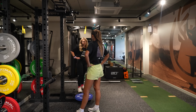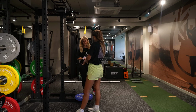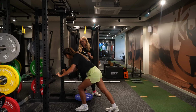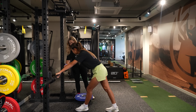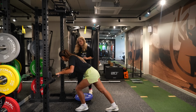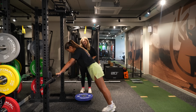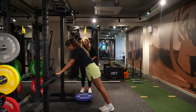Nice. Do you reckon you can do that position on the floor? On the floor? Yeah. Do you know where I'm getting a bit of pain is here? In your wrist? Yeah. Did you get them on the floor or just on the bar? Just on the bar. Okay. Are you gripping the bar? Yeah. Okay. So, you see at the moment, there's quite a lot of flexion in those wrists. Try and have a little less. Oh, okay. And that'll help. Yeah, that'll help. So, let's give it a go. See how that feels. Better. Yeah, that feels better.